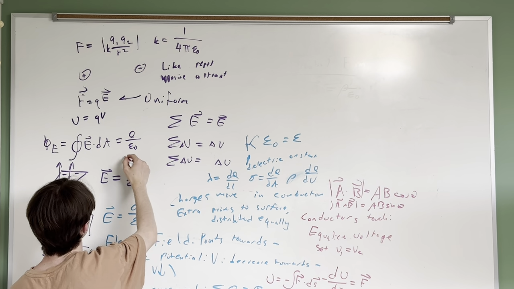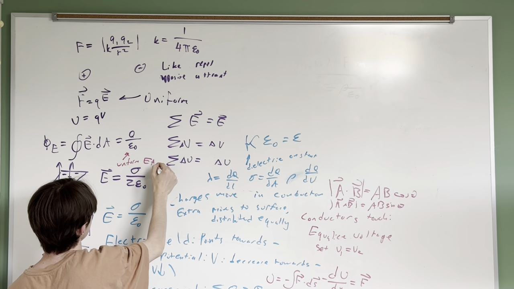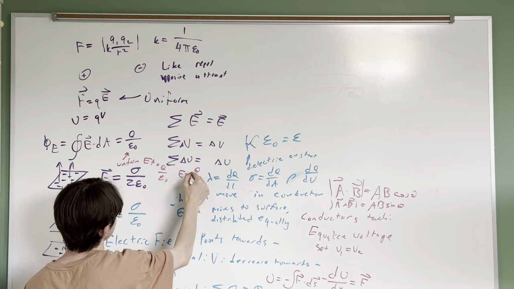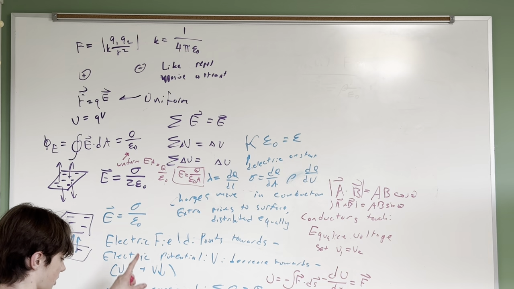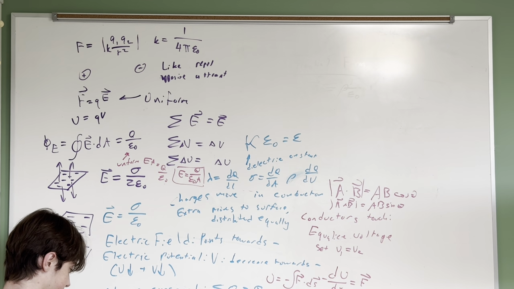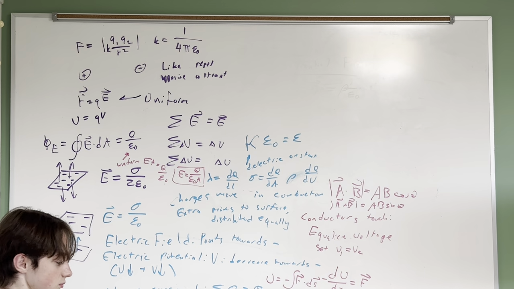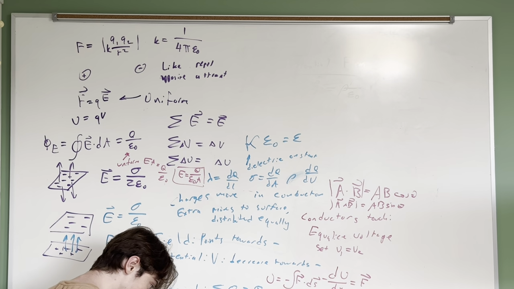So this is also for any uniform field. We just get EA equals Q over epsilon naught, so E equals Q over epsilon naught A. If we have anything uniform, you can usually throw that equation out and it works. EA is constant. Oh, okay, yeah. How far are we on the equation sheet?